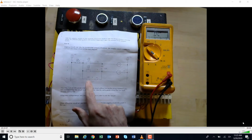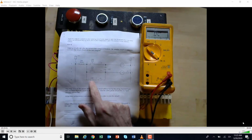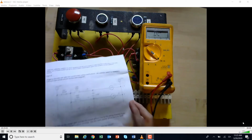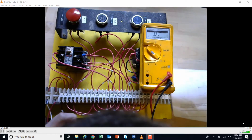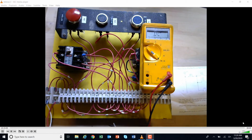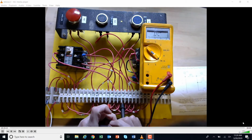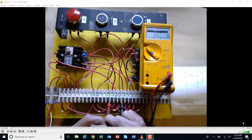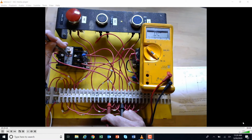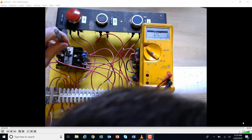I'm going to go ahead and do another control relay contact, which is 3 and 6. And so that is going to be this contact here, 3 and 6. So I'm going to go to the 3 here and the 6 here. Here's a 3. So there, I'm on a 3 and a 6 right there. Okay, on that contact. And I'm going to go ahead and make the relay. Okay, I'm making the relay 3 and 6 right there.